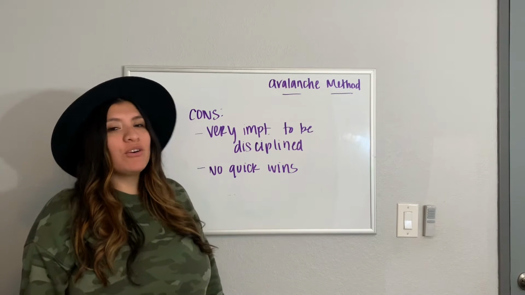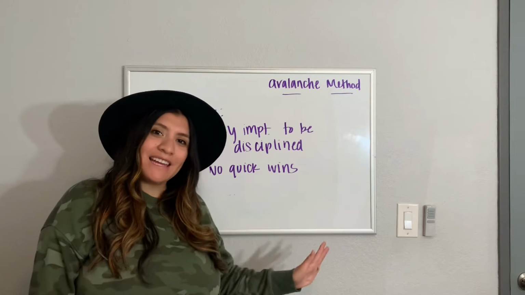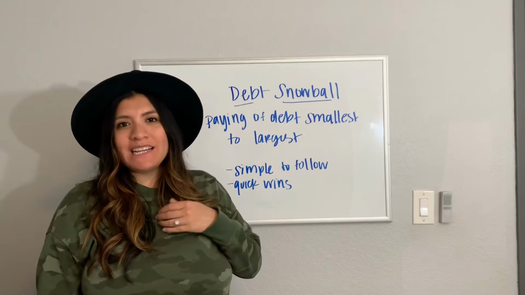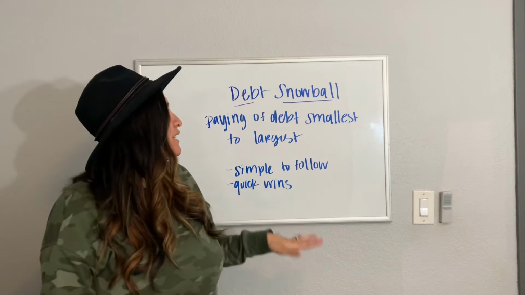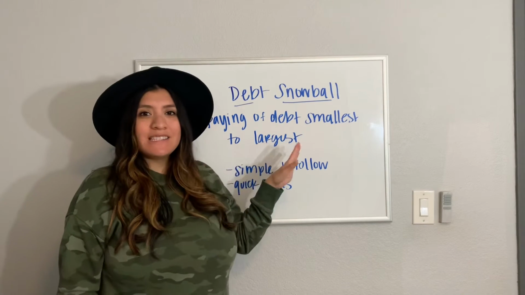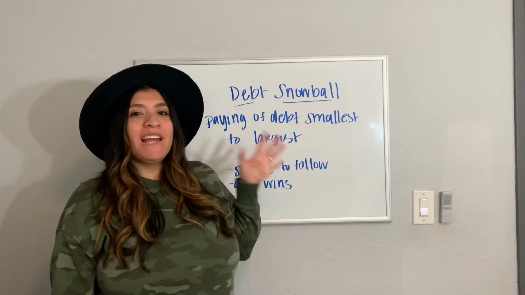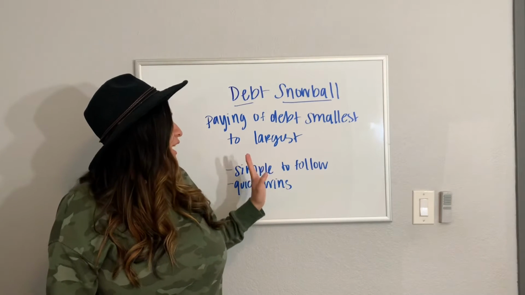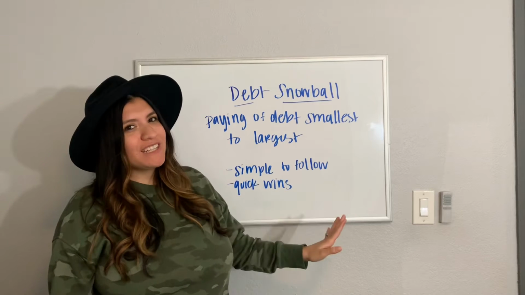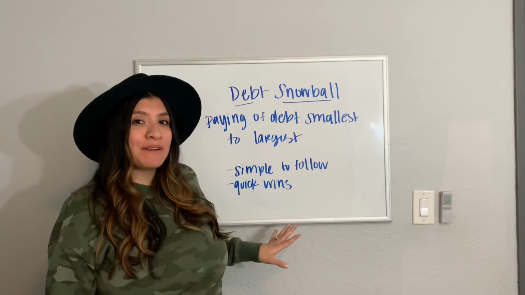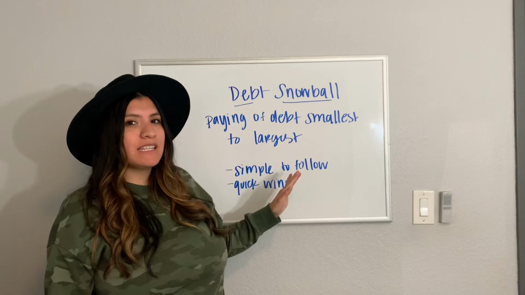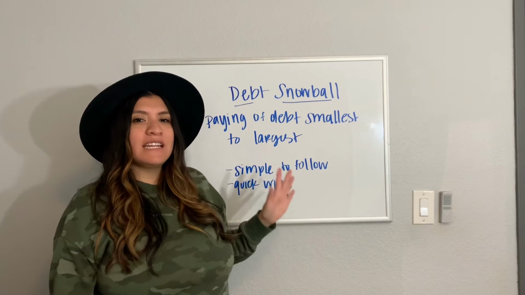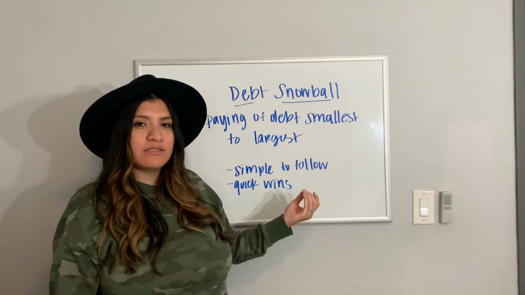And now we're going to go over the Debt Snowball method for you. For the Debt Snowball, this is the method that my husband and I used to get out of debt for ourselves. This is paying off your smallest debt to your largest debt. Now in this, the pros when using this method are that it's really easy to follow, fairly simple, and you will experience the quick wins when it comes to this method. Now I'm going to show you a list of debts so that you see how you would list your debt if you're going to use the Debt Snowball method.